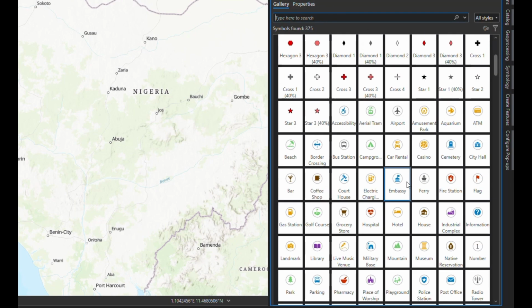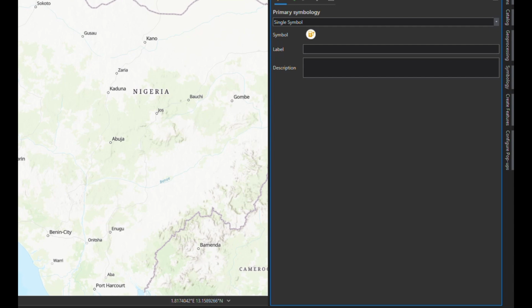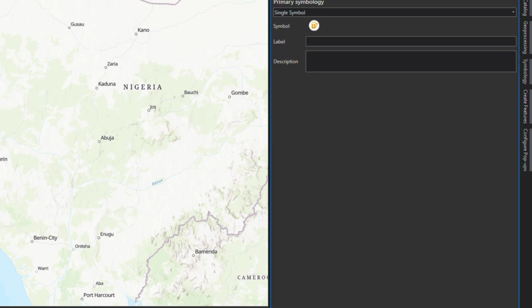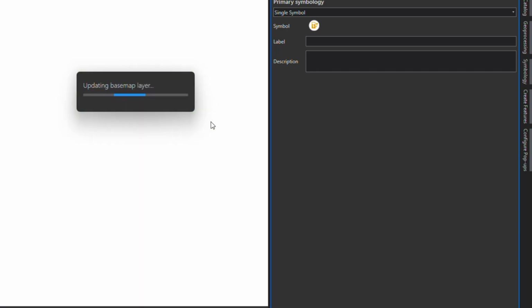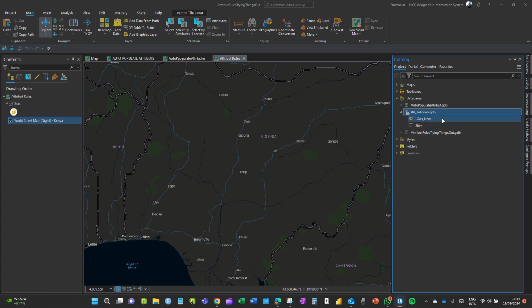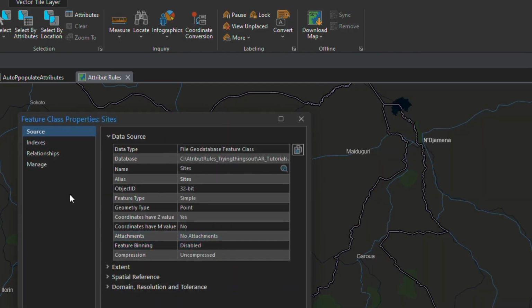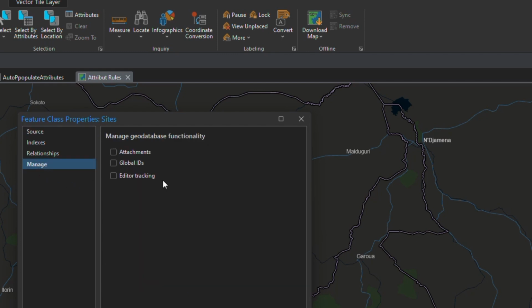Let's pick electrical charges as our symbol and the base map. So let's not forget to create the global ID.